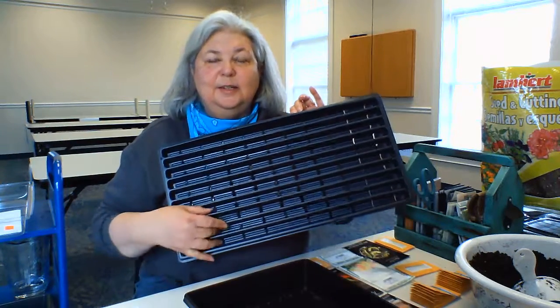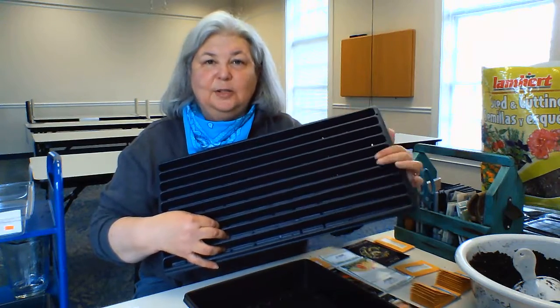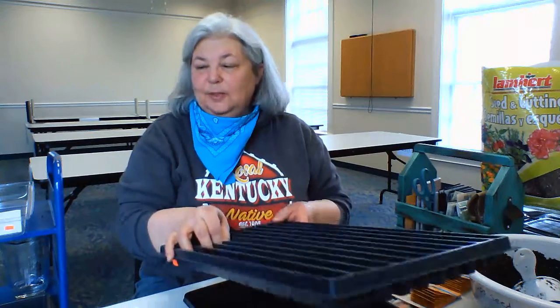So today we're going to do peppers. I'm going to do peppers a little bit differently. If you saw the tomatoes planting earlier today, I'm going to try something different for me. I bought one of these last year, and this is a seed tray that allows you to plant a row and identify each little row as a different kind of seed. So I want to try my peppers. These are a little shallower than the recycled containers. This is a grower's tray.